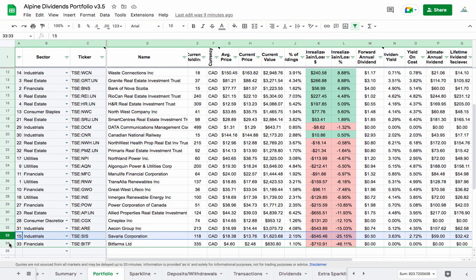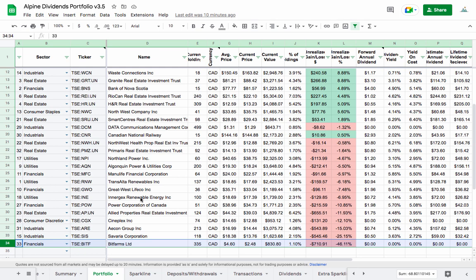I think if I have any money left in that account, I will probably just drop it into Bitfarms. Of course, Bitfarms is my sketchiest stock, and just completely beat up like the entire crypto industry. I don't want to go all in on these guys, but if I've got a few dollars, I might as well throw it in and try to bring down this average price. It's sketchy to see, but I actually do own some crypto as well, and pretty much all my crypto is just smashed to bits as well. So I'm a bit used to seeing such high losses with crypto related stuff, so it doesn't stress me out so much. Like if I had this 48% loss on Telus or something, I'd probably be panicking. But with crypto stuff, not too worried about it.